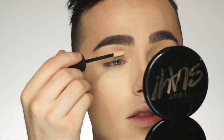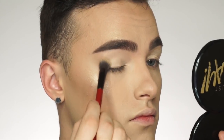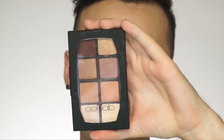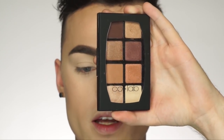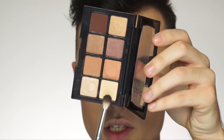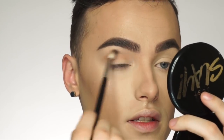Now I'm going to move on to the eyes — I've zoomed in a bit so you can see better. I'm going to use the concealer I used on my face to prime my eyelids and create a base for the eyeshadow so that everything is more pigmented and even. For this eye look, I'm going to use the Palette Pro Eyeshadow Palette in Get Ready With Me — a bunch of neutral, warm shades. I did put powder over the concealer on my eyelids to set it so it's not sticky, and the eyeshadows will blend over it a lot better.